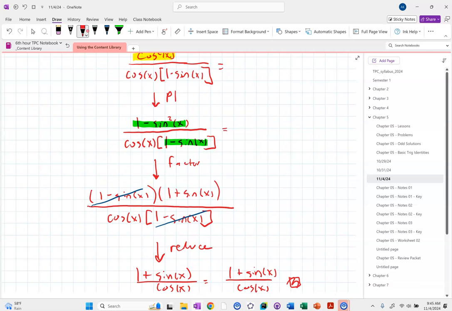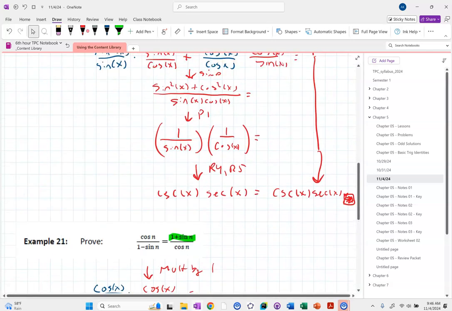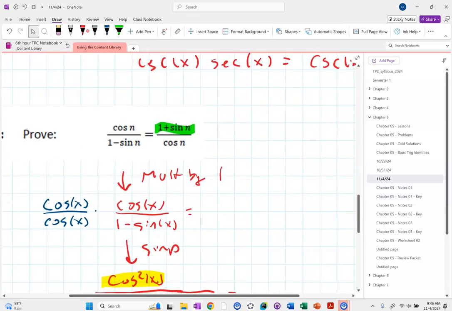So in general, when I see a 1 plus sine or a 1 minus sine or a 1 plus cosine, a 1 minus cosine, something like that, I'm going to be thinking I probably at some point need to factor or multiply by the conjugate or something like that, because it's almost always going to be a trick that I'm going to have to pull out when I see that in the problem. Right, at the beginning I saw I had 1 minus sine and a 1 plus sine. At some point I figure I'm going to have to factor, turn a cosine squared into 1 minus sine squared and factor to reduce.